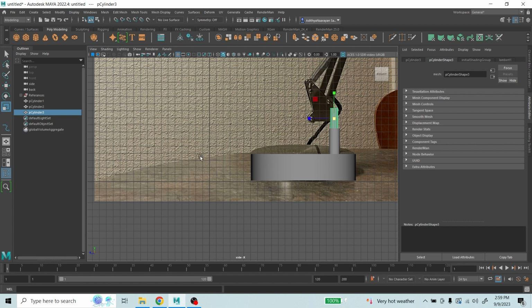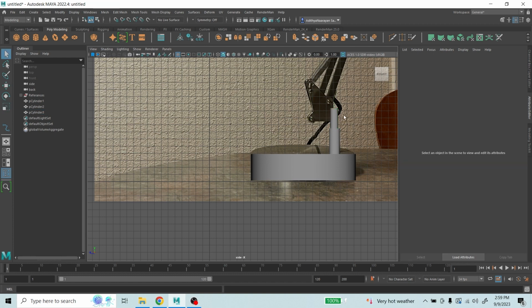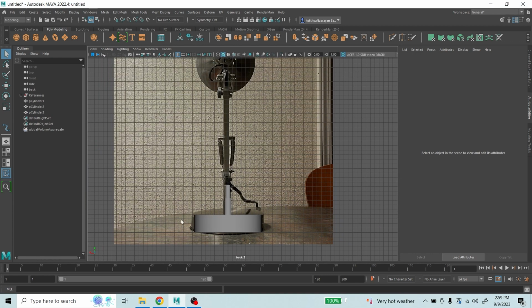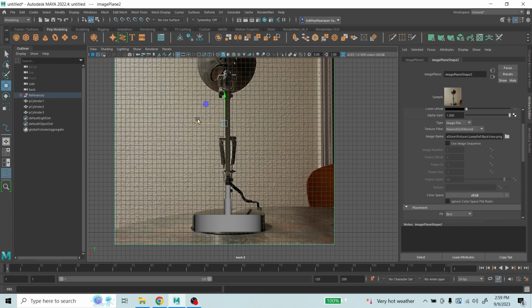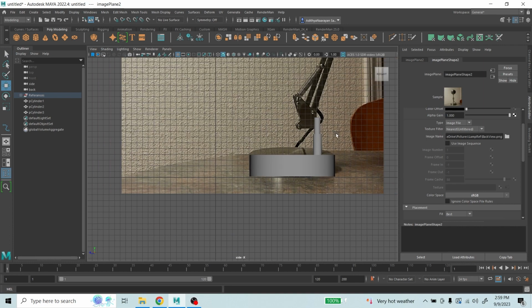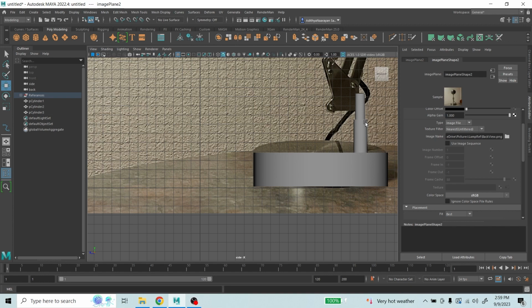Perfect. And now, as we can see, we have the perfect alignment for our lamp, and it seems to be working on both of these views. Perfect. Let's move this up just a little bit, just for adjustment purposes. Sweet. And now that we did this, we can go back here, and we have our cylinders aligned correctly in this view.